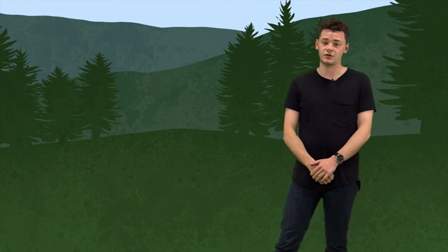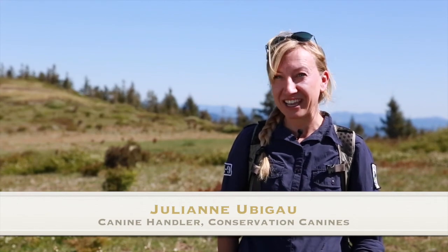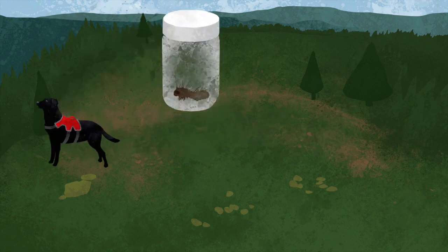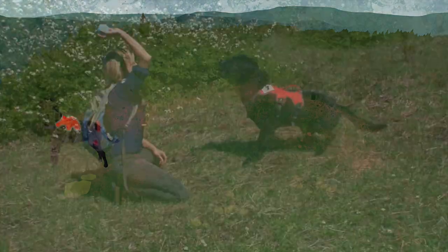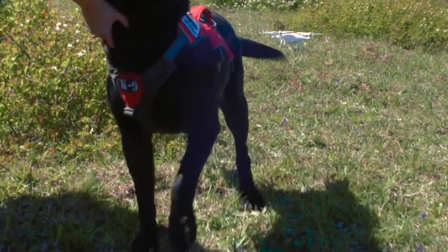In an effort to help reverse this tragedy, the University of Washington Conservation Canine Unit has trained dogs to help sniff out the larvae of the butterfly. My name is Julianne Yubigo, and I am a wildlife biologist and dog handler for the Conservation Canine Program at the University of Washington. Here, we've been training the dogs to find the scat, or the frass, of the caterpillar — the silver spot caterpillar — as well as the exoskeletons. Every dog gets the same reward when they've found the target, and that is the opportunity to play ball. Samson is 12 years old, so his ball time is very short, but that's enough to keep him happy. He's happy with just 30 seconds of playtime with his big ball, and then he's off to find the next target.